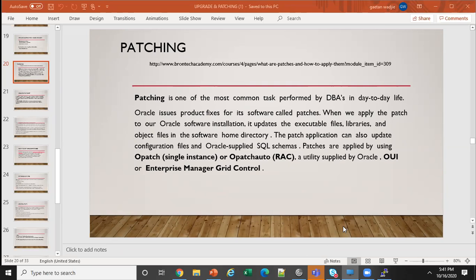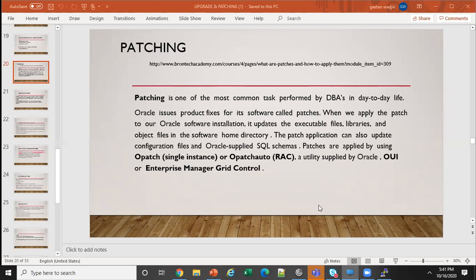Let's assume that in your company you are using DBUA or manual scripts in order to upgrade databases, and we are trying to upgrade from 11.2.0.3 to 12C. Sorry, let's even take from 10G to 12C, right? Or from 11G to 18C. Okay, I will take the example of 10G to 12C.